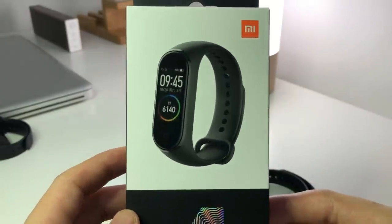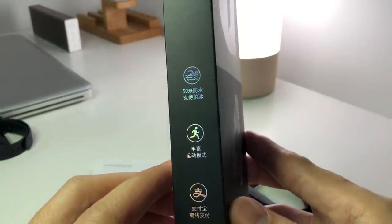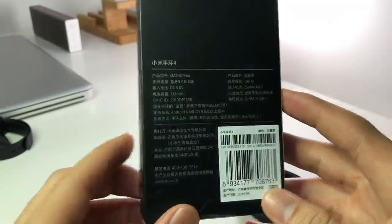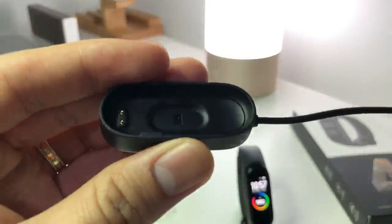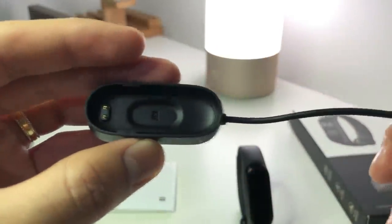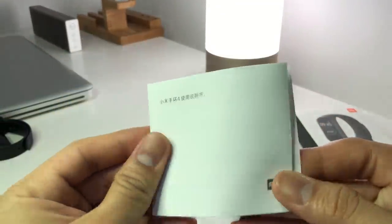Okay, so I got the Chinese version of the Mi Band 4, okay? So it's all Chinese text, and it has the Alipay. Global version doesn't have that Alipay. So what comes inside the box for the Mi Band 4, we have its charger. It has USB, and now it's round. It's not a flat cable anymore. And the Chinese manual, okay?